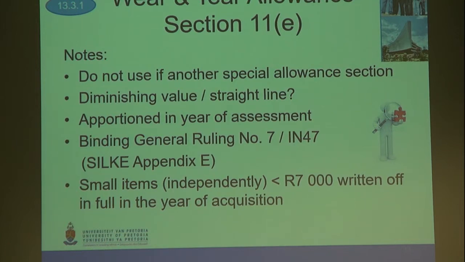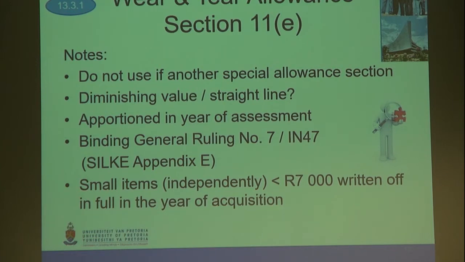Do you think that is what was implied or what was meant? Definitely not. Interpretation note 47 specifically says if something is a set, a group of assets together, you have to look at the value of that whole thing together. That makes sense. People did try and manipulate it a little bit, but what is a boardroom table without chairs? And what is one chair on its own? You have to use them together. So we would add the cost of all those things together, and obviously then it's not less than 7,000 Rand.